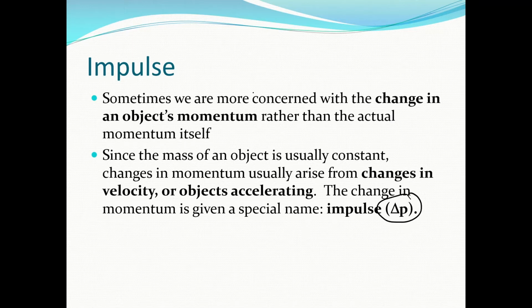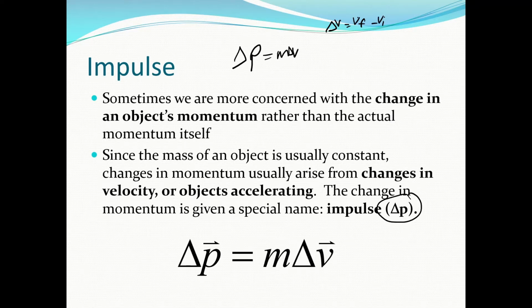So I can switch my p equals mv formula into an impulse formula. My change in momentum is going to have to do with my change in velocity. And remember, change is equal to final minus initial. That's important, right? So my change in velocity would be velocity final minus velocity initial. So this is our formula. It's still p equals mv, only we throw those deltas on there, those changes. So we have final minus initial.